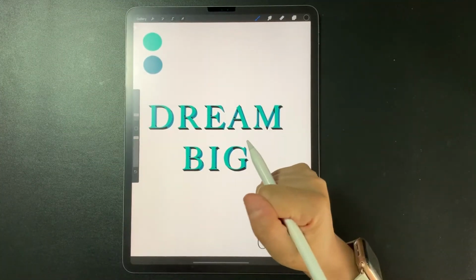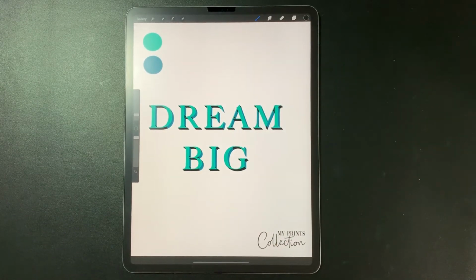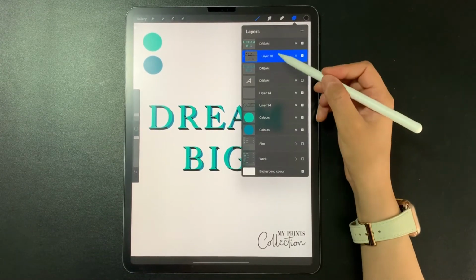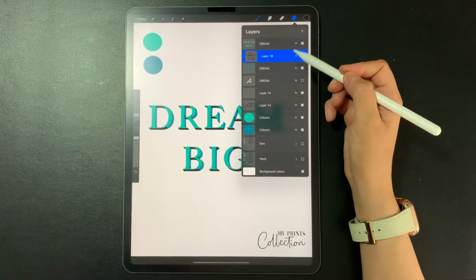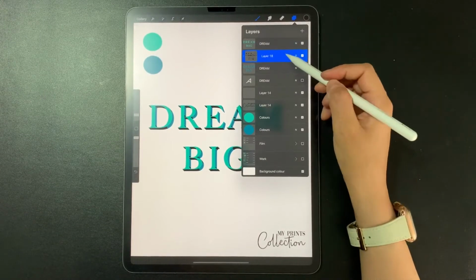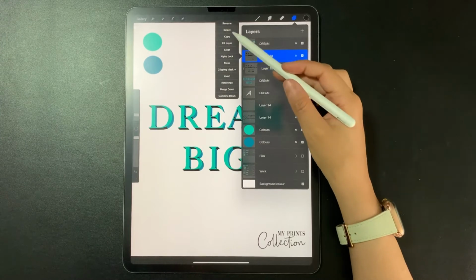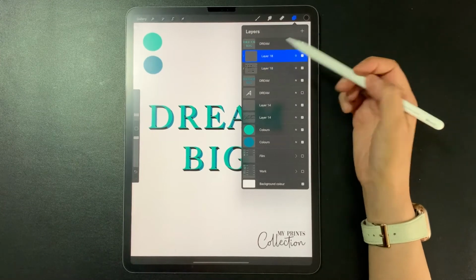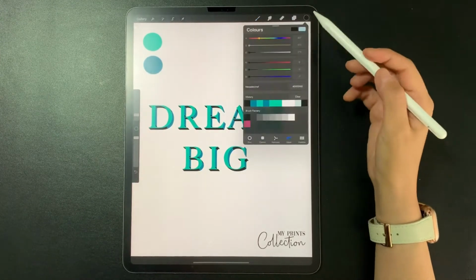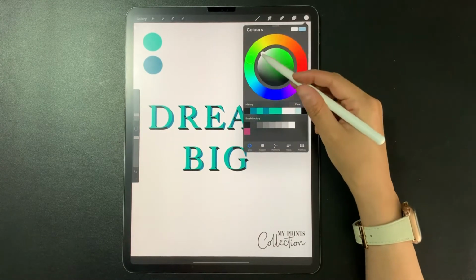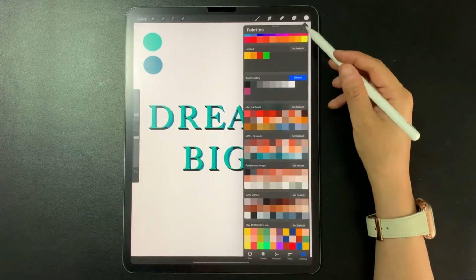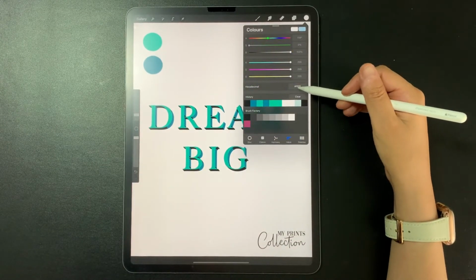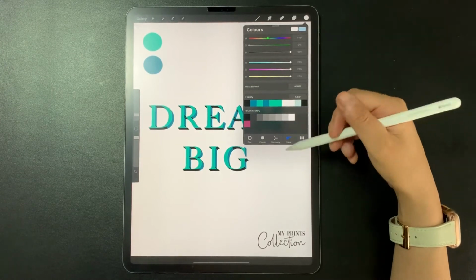So now that I have my shadows, we are gonna make a few adjustments later on. I'm gonna create my highlights. So let's go to the layers. You can add a new layer, clipping mask, and change it to overlay, or the quickest way for me is just duplicate this layer, tap and click on clear over here. So now you have a blank canvas. For the highlights, I'm going to use the color pure white, so pure white over here, and the value is 6 F's, 6 F's. So I'm happy with that.